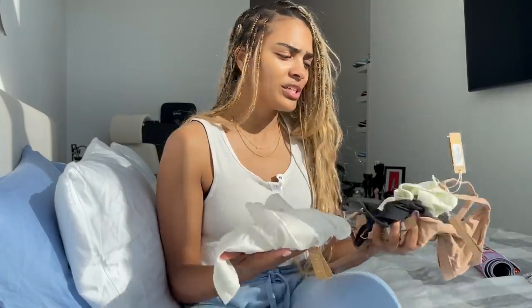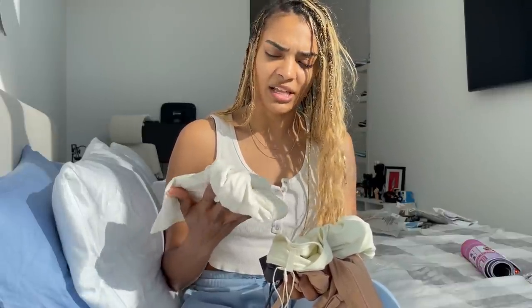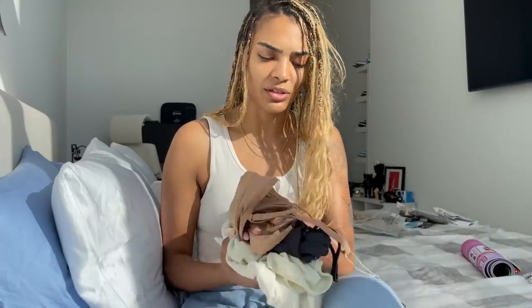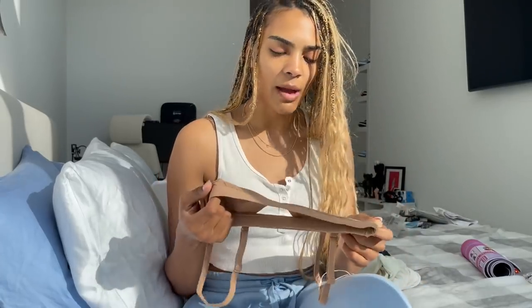The boxers are in the color marble and they look and feel fine — they're soft. But first impression: I don't look at them and think 'oh my gosh, this is the best pair of underwear I've ever seen.' I'm getting nothing special. I'd really need to try them on. If anything I think I'm going to be really happy about the bras, but the underwear is underwhelming on first impression.